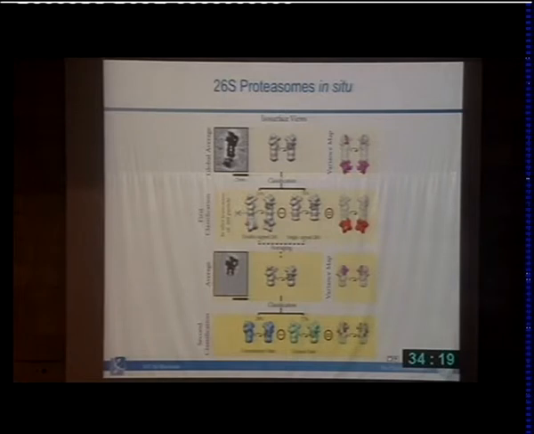Now, as we go a little bit further and do a classification of the single-capped ones here, that is again a variance map. Yes, there are conformational differences here, and we can separate them, even though resolution is currently only something like 26, 27 angstroms. But we have analyzed only half the data set, and we expect that we will get to the lower 20s once we have analyzed the full data set. But it's good enough, nevertheless, to discriminate very clearly between two basic conformations.